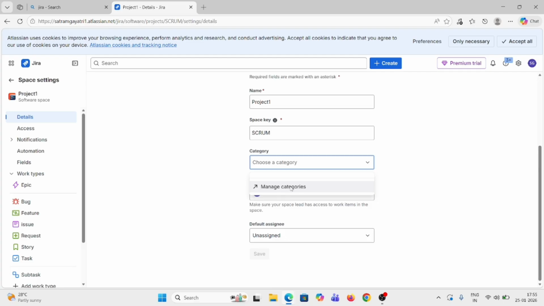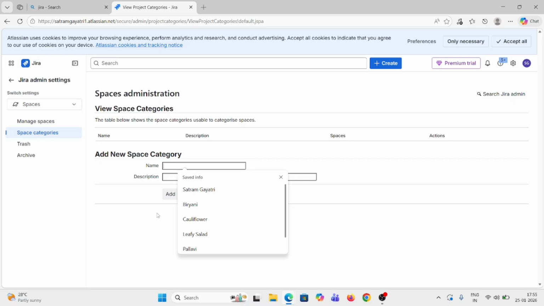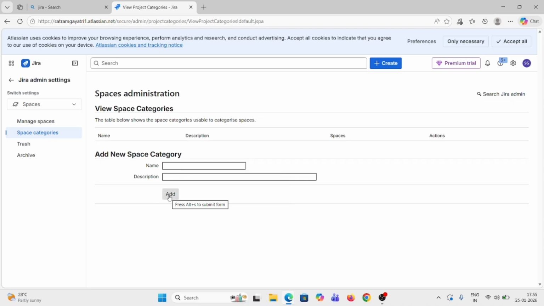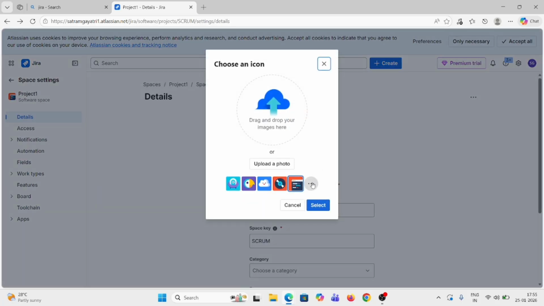If you have a huge number of projects, you can use this to manage all your projects. You can keep the name of your project and description, so then you will not get confused.